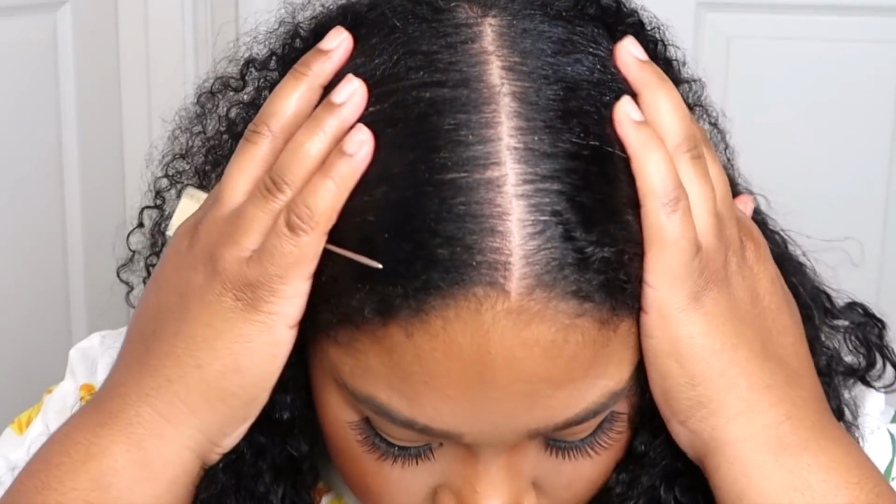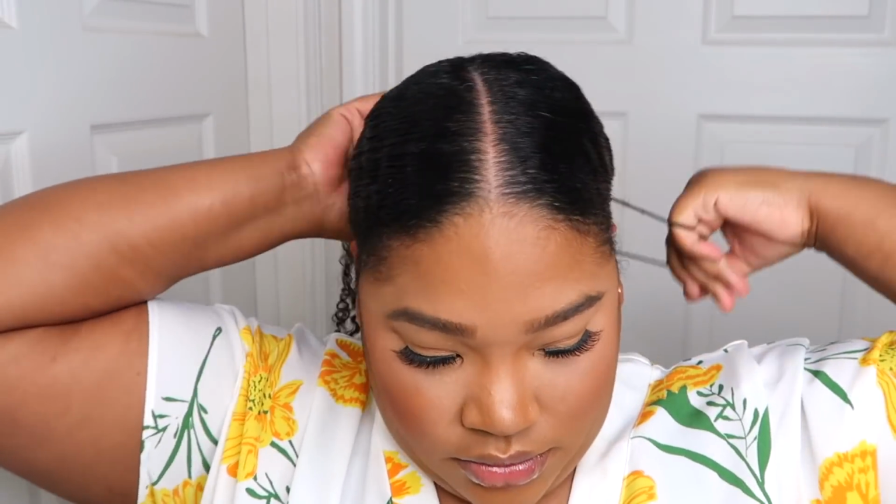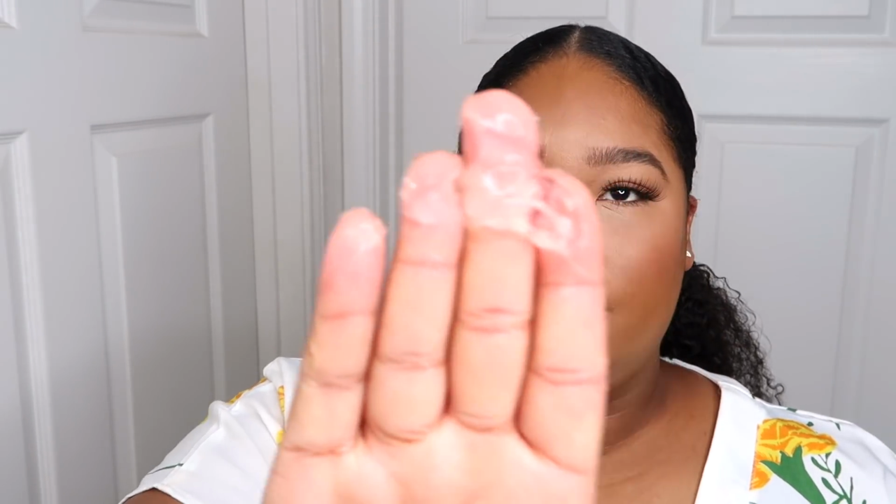Okay, so for my first look, I'm just going to part my hair down the middle, and then I'm going to spray it down with water. It's a lot easier for me to style my hair when my hair is wet. And then I'm just going to take my brush and brush all my hair to the back because I'm going to put it in a loose, low ponytail. I like to have it in a loose ponytail before I actually do my actual ponytail because I want my hair all slicked back perfectly before I secure my ponytail.